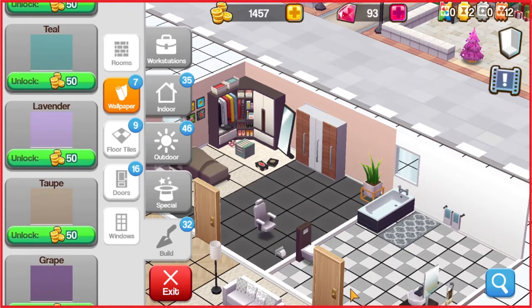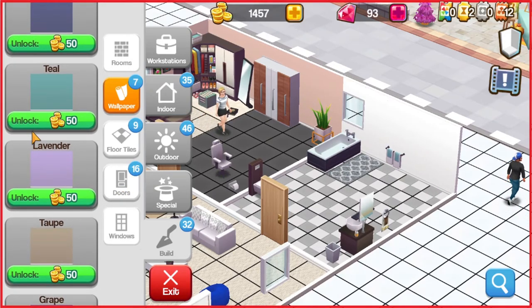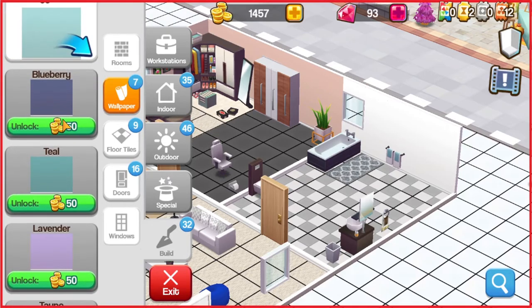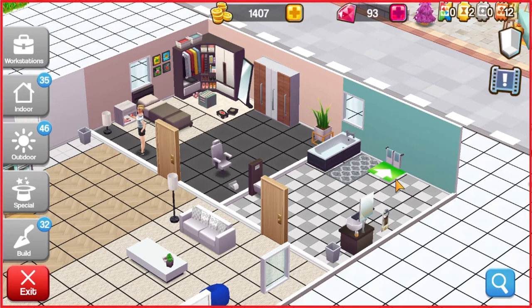Okay, maybe we can decorate the bathroom. Yeah. Maybe get the teal color to come in. Or blueberry. I go with teal. Whoopsie. Whoa. There you go. Make it a bit colorful and nice. So I think that's it. And then the tiles.